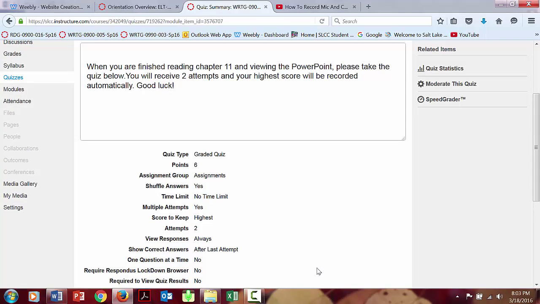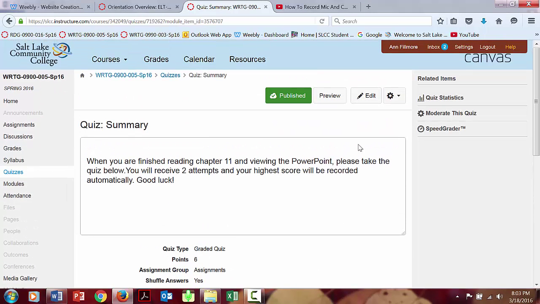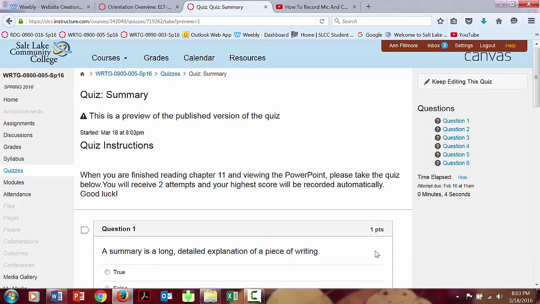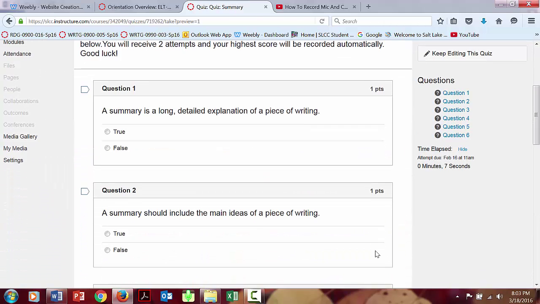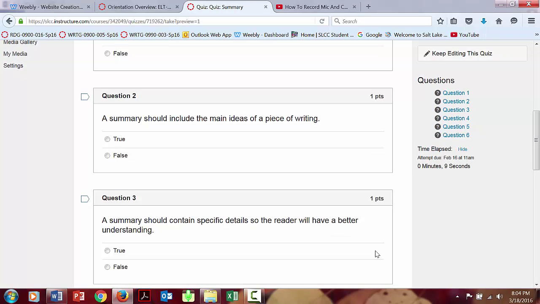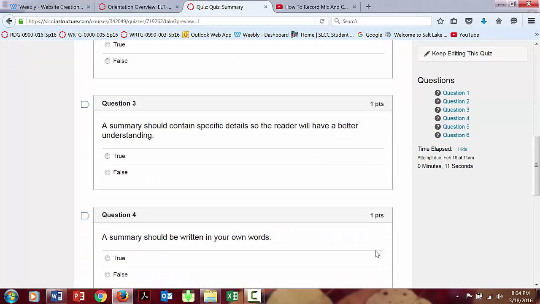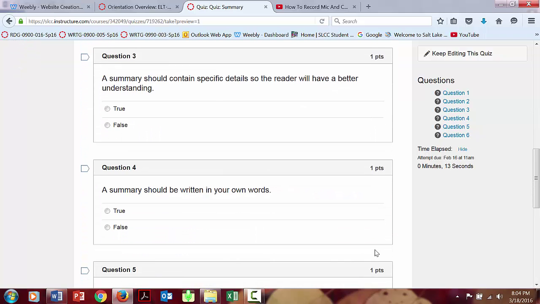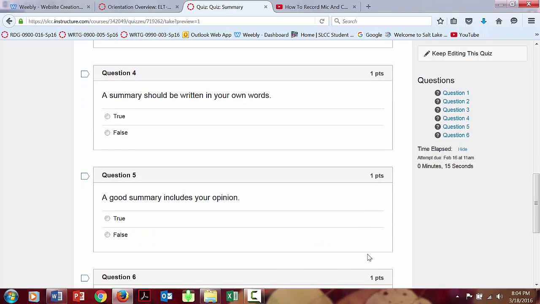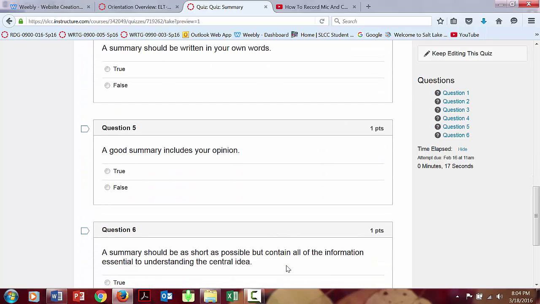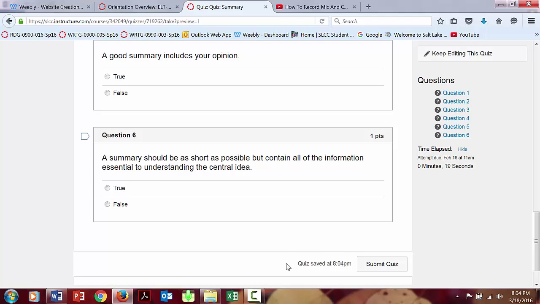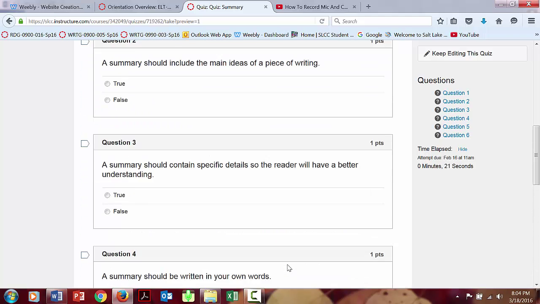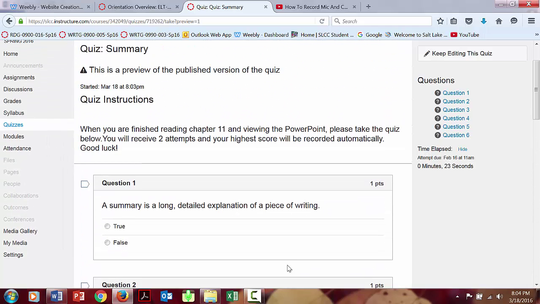Okay, so this one is 6 points. We could preview it. Okay, basically this is from the reading. It kind of ensures that the students will actually do the reading. So it's just easy; if they've done the reading, they should get all of the points. They get 2 chances for each of the quizzes. I don't do many quizzes, but if there is a textbook reading, I'll do that. So let's go back to the modules.